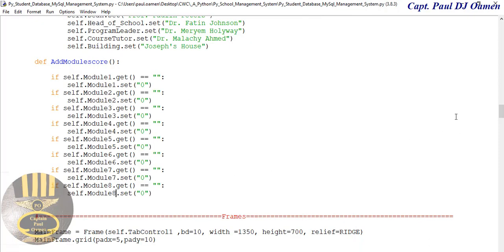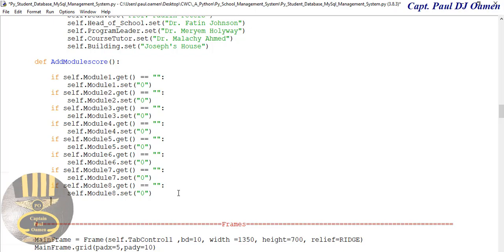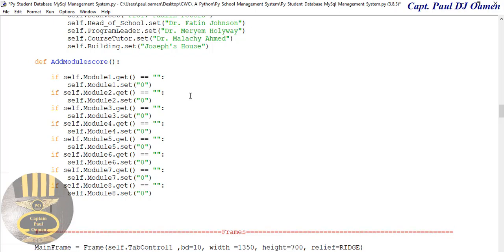Now I'm going to create a local variable. This local variable will be where I will have each of the models. So let's say the very first one, I'm going to call it unit 1. Unit 1, we get whatever content we have inside module number 1.